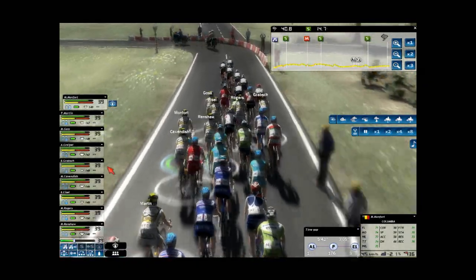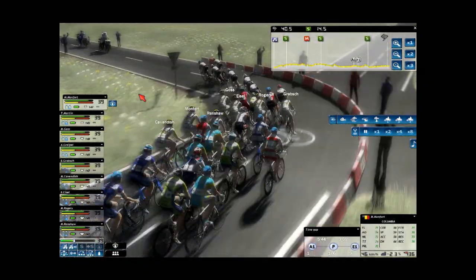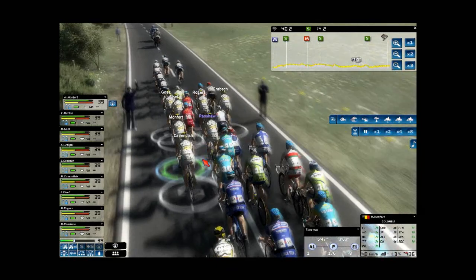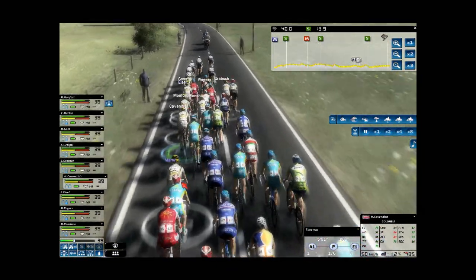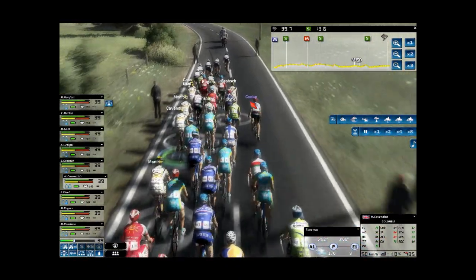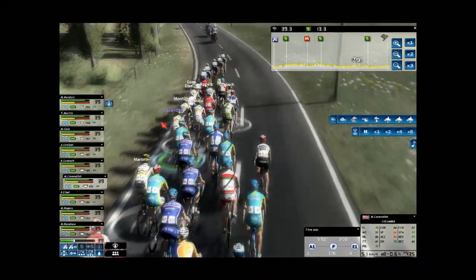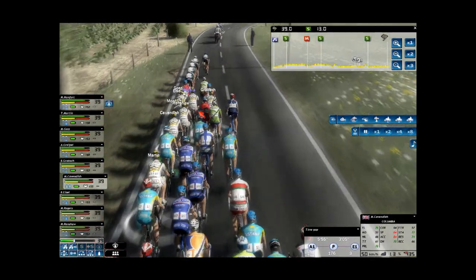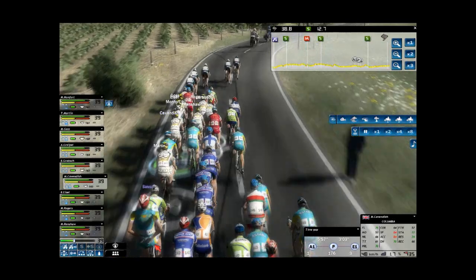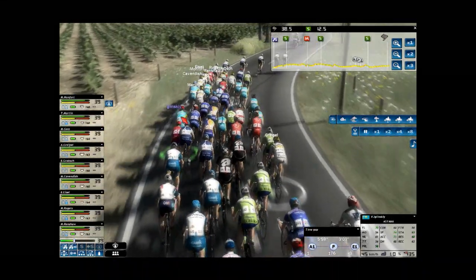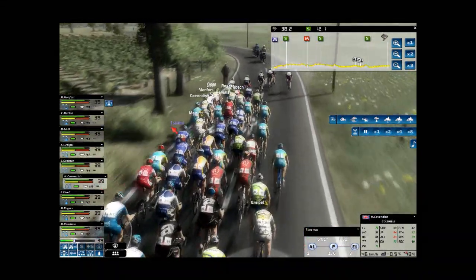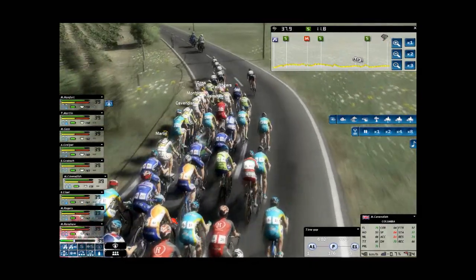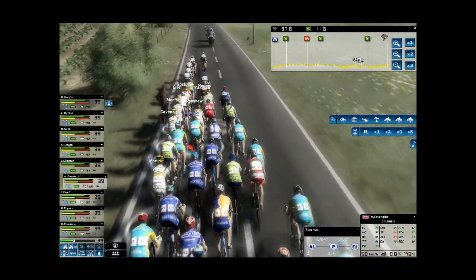So just make sure that everyone's safe and in the peloton. Keep them up. Notice how they're all up here. If you keep them up like that, that will mean that Montfort and Cavendish are shielded, and everyone's shielded, but they're also keeping out of trouble. So if there's a crash around here, you notice there was a crash, none of them went down.